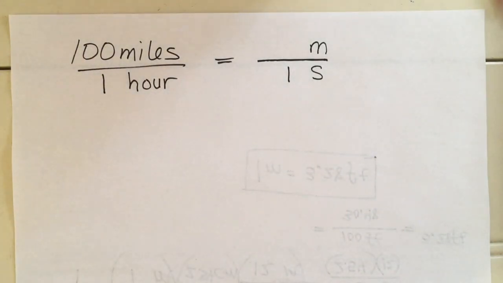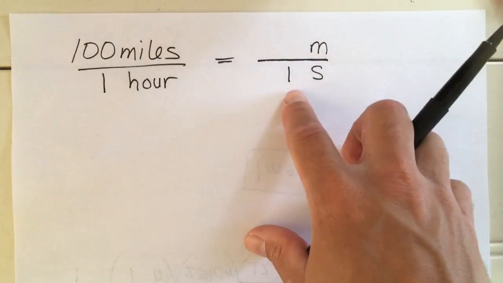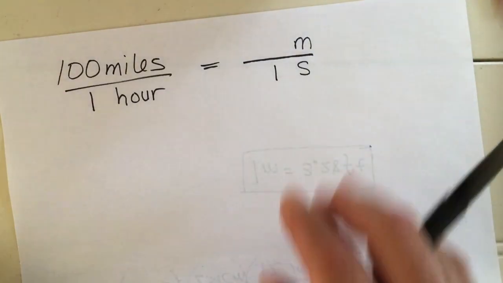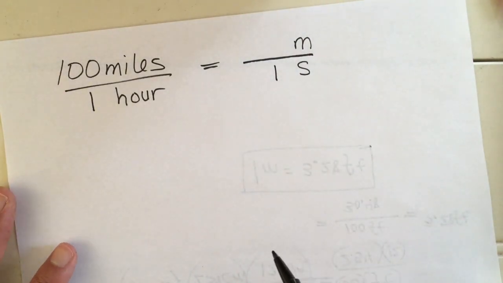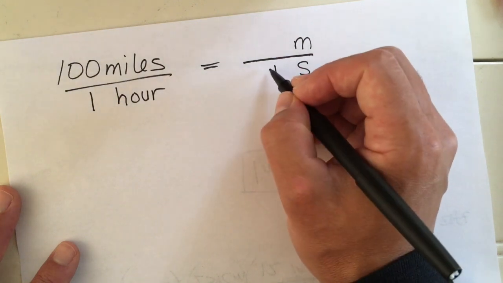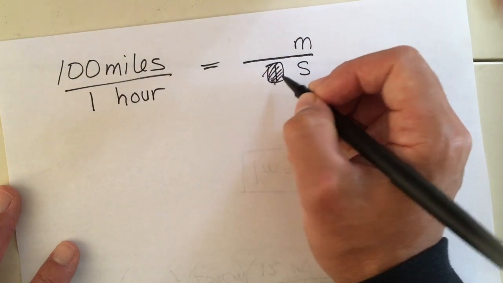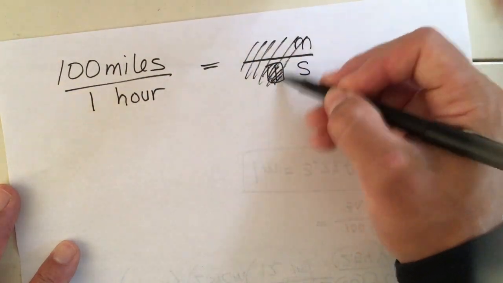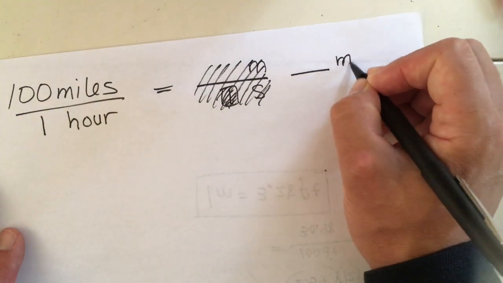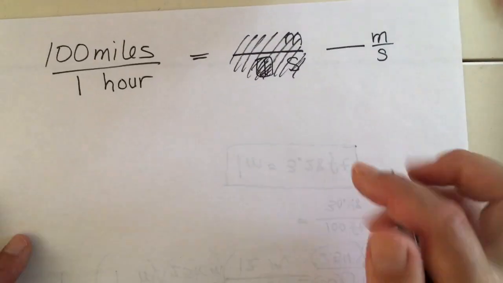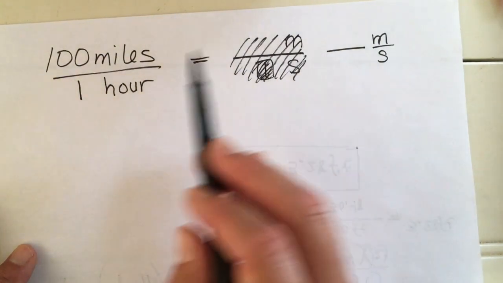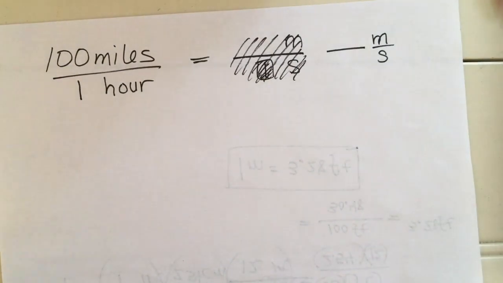So really we have to do two conversion factors here, even though we already have, well, we'll get a 1 there at the end, right? So maybe I shouldn't even write that there because that's kind of confusing. So I'm going to get rid of that. I'm going to write it this way. Let me rewrite that. I'll rewrite it like this: is equal to blank meters per second. All right, so we want to convert the top from miles to meters and the bottom from hours to seconds. That's really all this is.